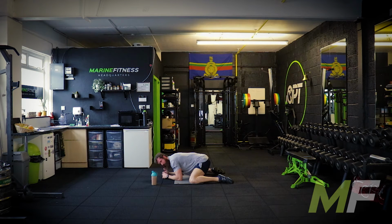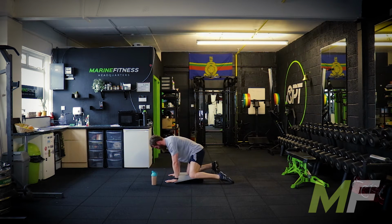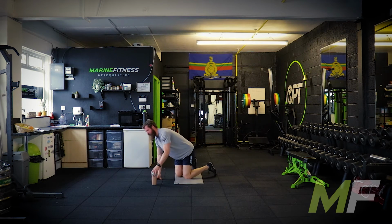Okay, now I'm going to start working my way out of this one, and I say working my way out because it's very uncomfortable when you start shifting back out of this one, as you're about to feel. I want you to come out of it slowly. We need to let the blood flow back in there. So slowly work your way up to your feet.